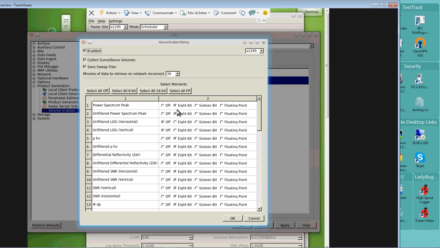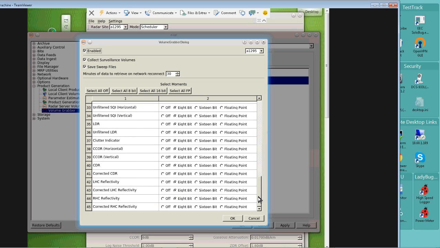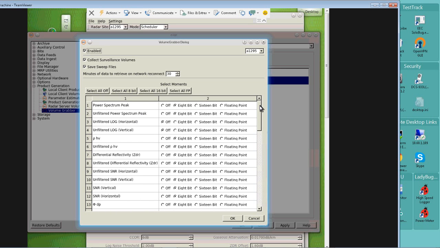Now, keep in mind that the more moments you select, obviously, the larger the file is going to be. But since it's only a single tilt file, they really aren't that large, and we will put a control mechanism in there to keep them from using up an incredible amount of disk space. So that's basically how you turn it on. Then you have to talk to your meteorologist about what moments you actually want, because there's no reason to turn every one of these moments on if you're not actually storing them away to do anything with. Unless you're going to use them, there's no reason to eat up the disk space.